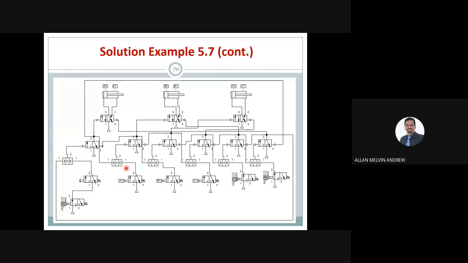So here we know, after this is A plus. After the sequence of A plus is executed, A1 will be on. So A1 will activate the next sequence. Sebab tu dia letak dekat sini. So after this, this will be connected to B plus. So B plus is on, so it will activate B1. So B1 will be the next sequence. So it will be according to the sequence that you are arranging.